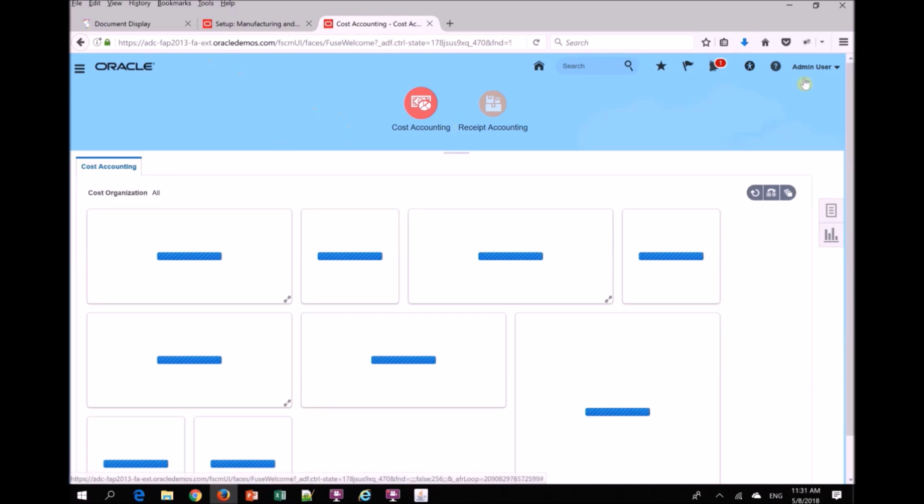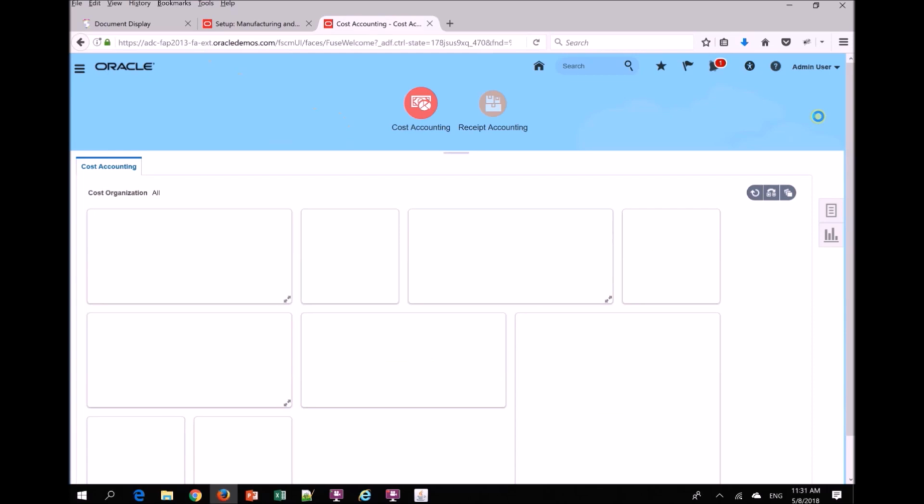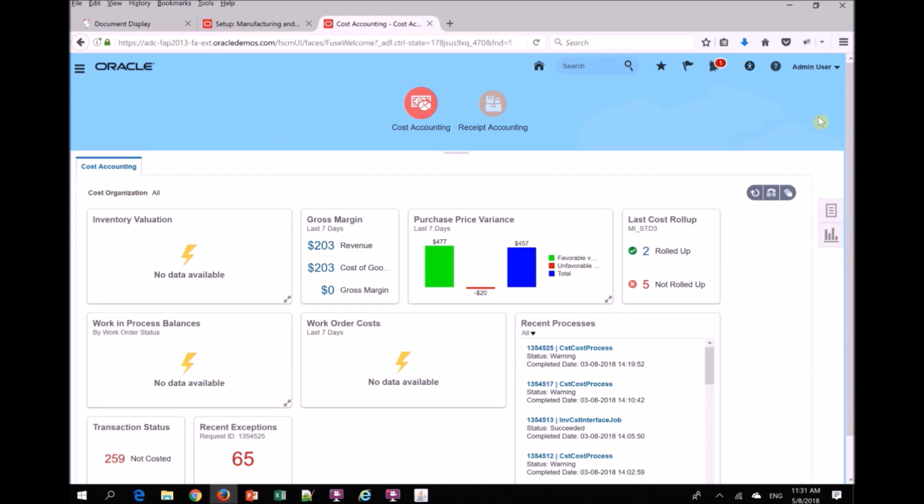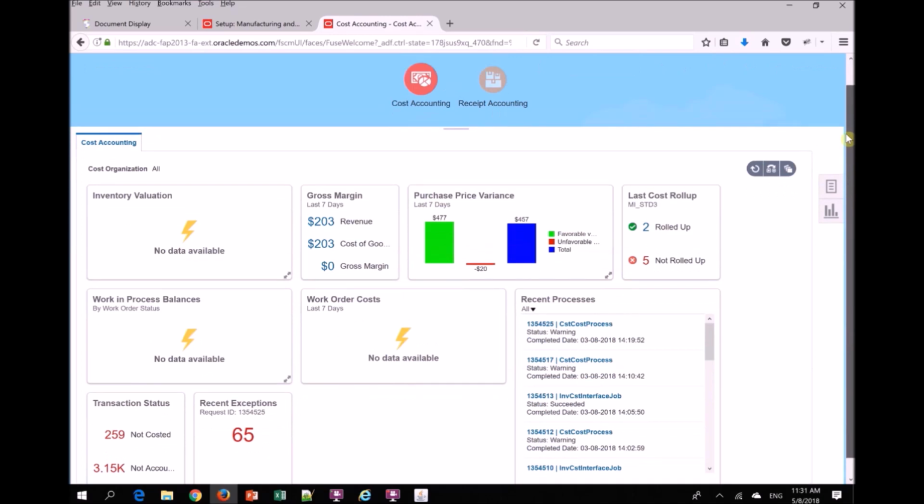So this is the home page. This again might look different if you are in version 10.11, because Oracle tried to consolidate a lot of different activities, different tasks in version 12. The thing is that with the cloud or the Fusion applications, the UI and the functionalities are changing a lot from one release to another release. In R12 or 11i, the small upgrades didn't have that much functionality, because Oracle is still actively working on developing various features and needs. So from one release to another release, a lot of things change.